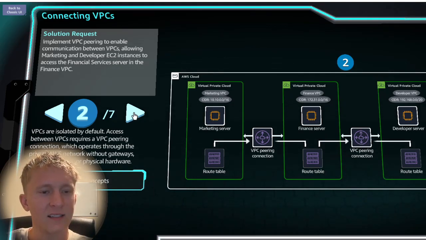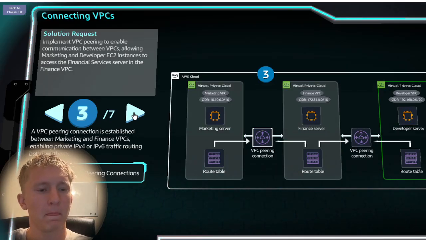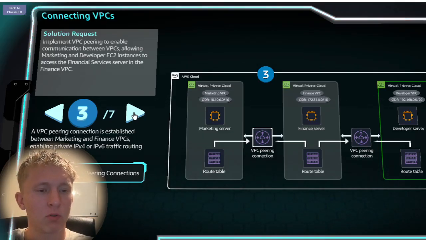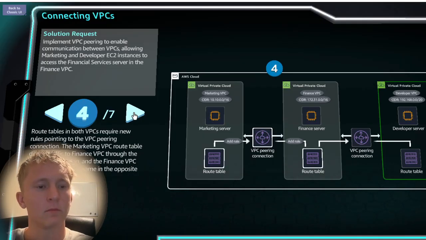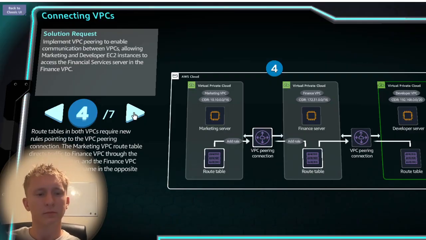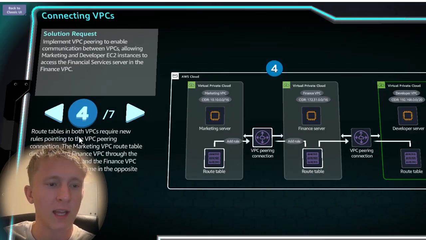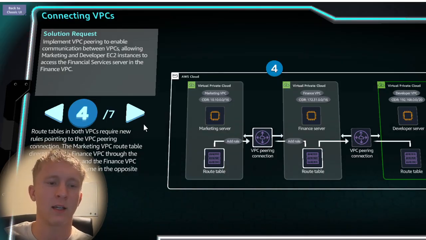The VPCs are isolated by default. You have to use VPC peering to connect them, established through enabling the private IPv4 or IPv6 traffic routing between them. Hopefully IPv4 is easier to deal with. The route tables require new rules pointing to the VPC peering connection.